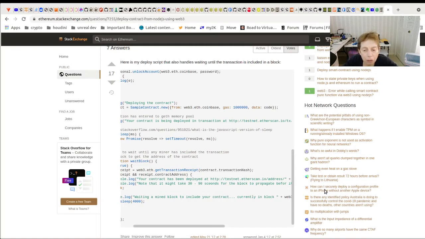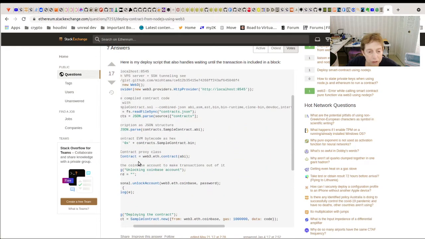Okay, so yesterday we started trying to create a contract programmatically, and the thing I ran into and noticed is it was not putting anything on the chain because it was not actually sending the transaction. So I did a bunch of work on it, and I want to give credit to this answer on, I guess it's the Ethereum Stack Exchange.